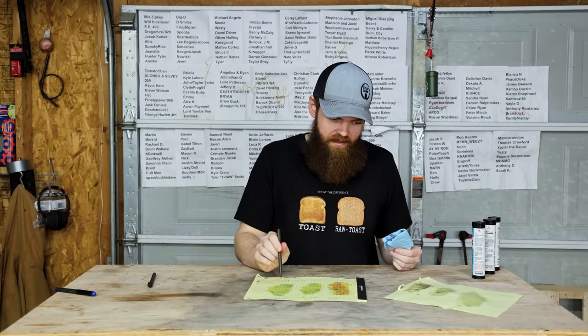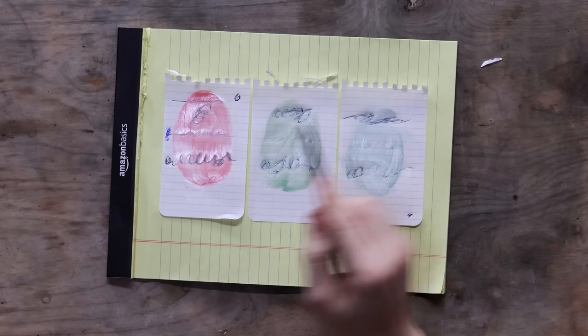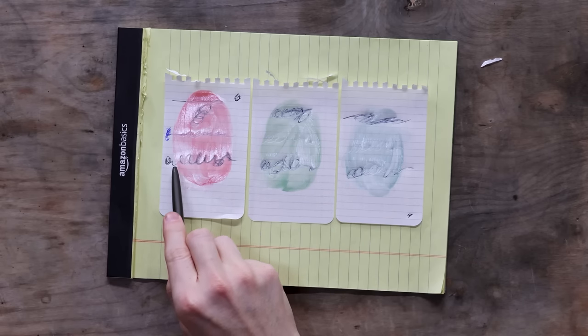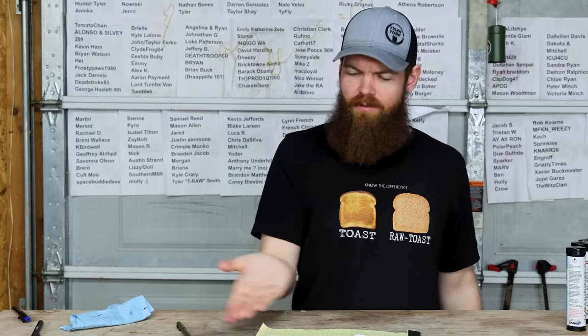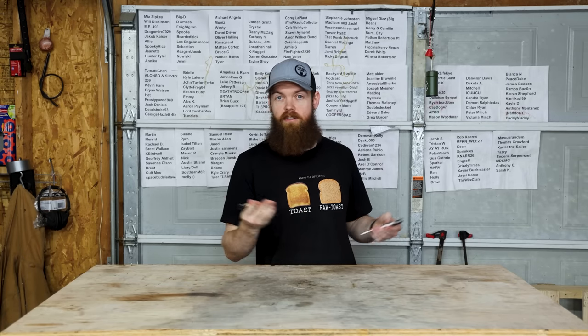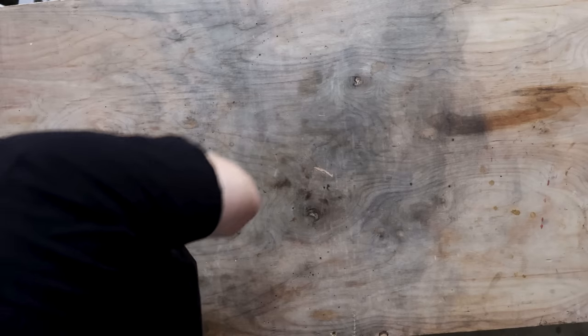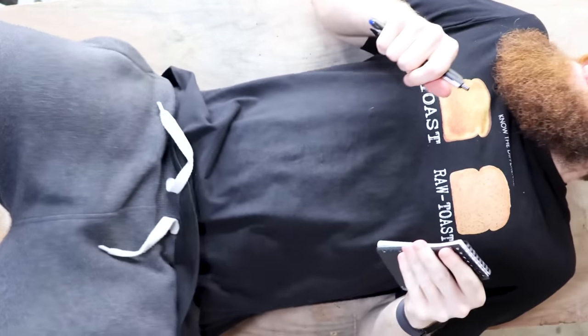The Space Pen is a little bit better in grease only because you can write on it, wipe the grease away, and the marks are there — whereas the other two, that doesn't happen. Everything just wipes straight away. Next test — I've got to lay upside down. Apparently the Space Pen can write upside down and not have any problems, so I'm just going to lay on the table. Hopefully I've built this table strong enough that it doesn't collapse.